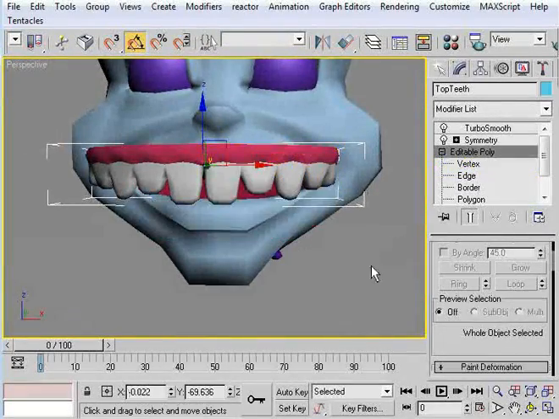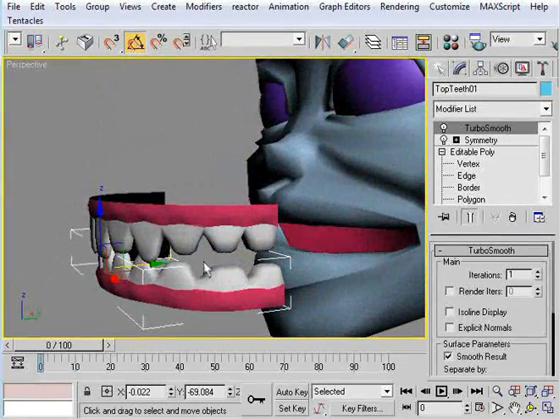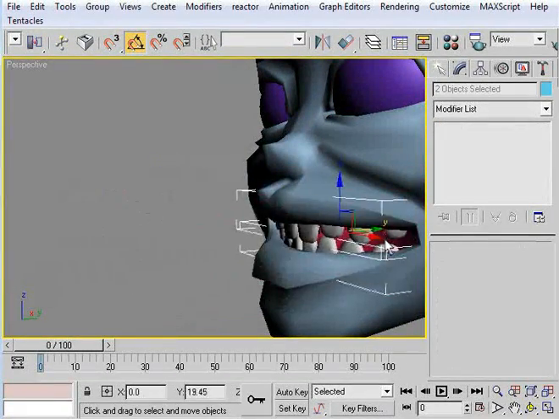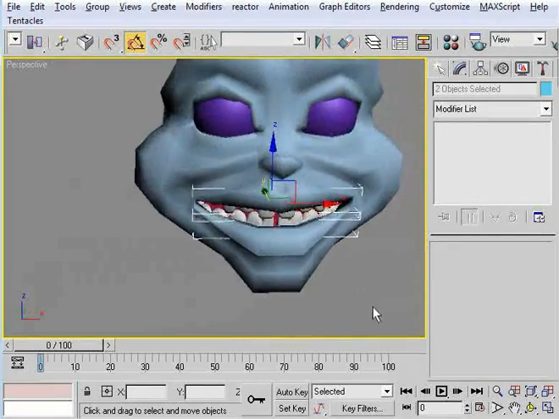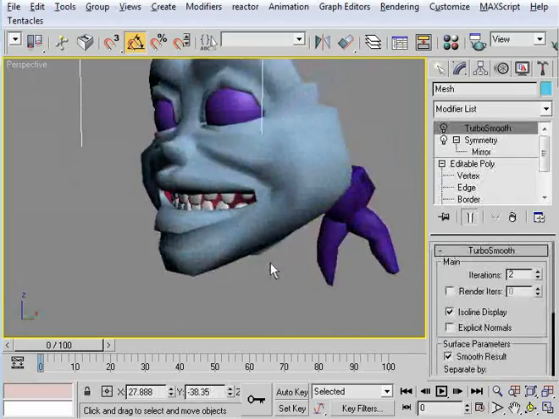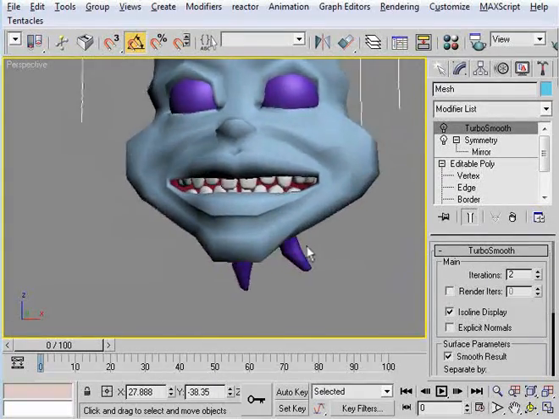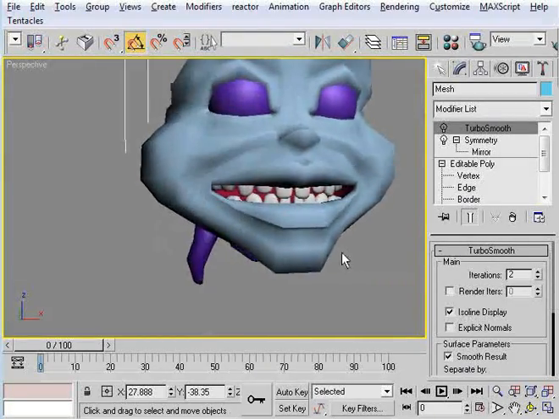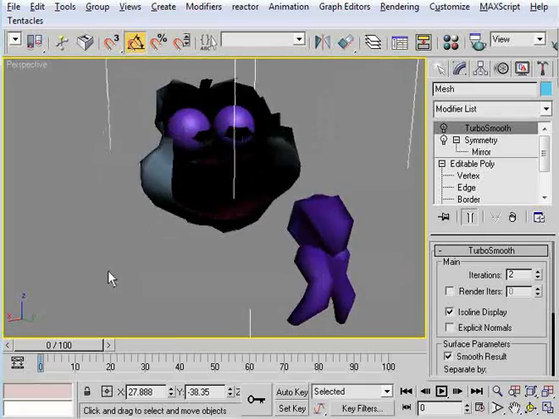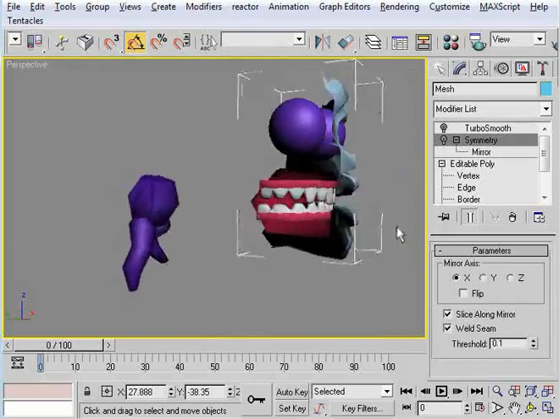Other than that, it's not like we're going for a wonder of the dental, or the pride of the dental industry. And I think that looks pretty good for a cartoony character's teeth, if I do say so myself.